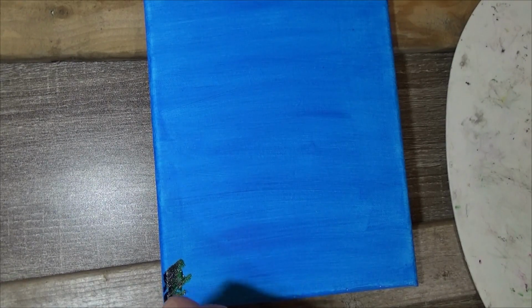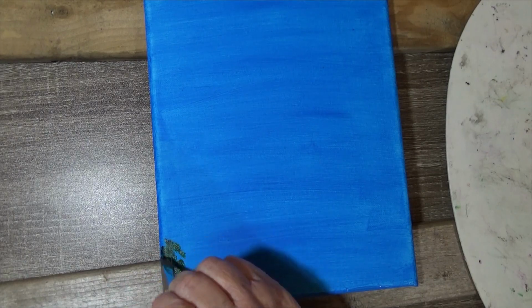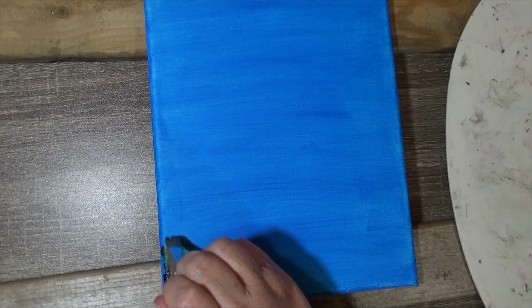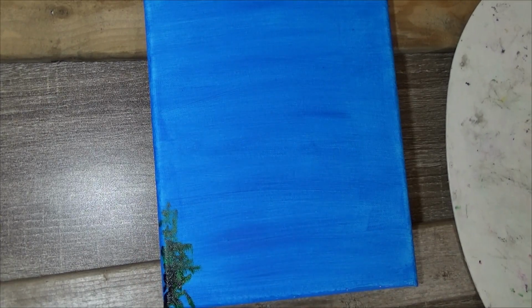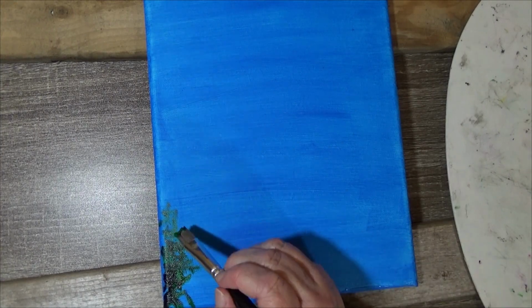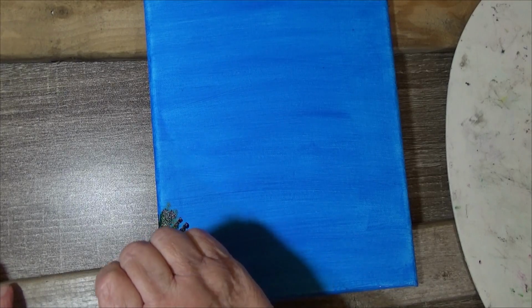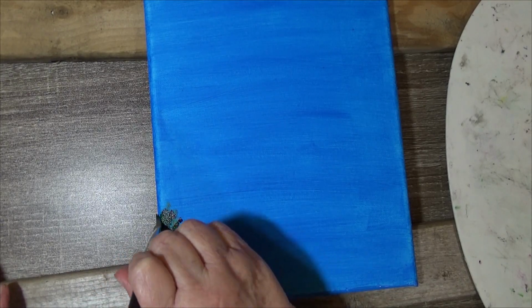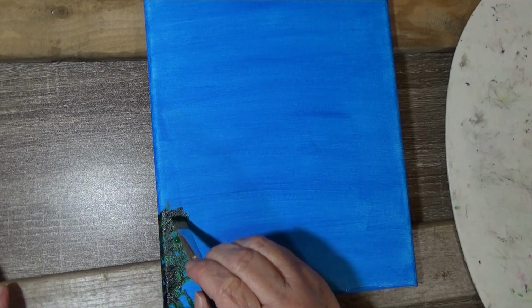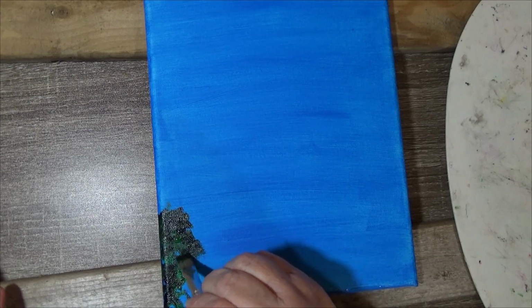I want these colors, because if you don't watch that black, it'll overtake it. I'm going to grab a little more green, a tiny little black. I actually wipe some of that black off. And I don't even mind getting it on my side. That's all I'm doing, just filling in the space with some black and green to get some color.